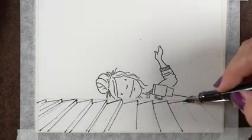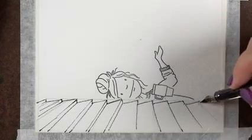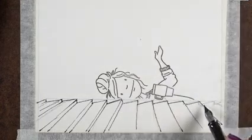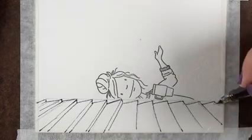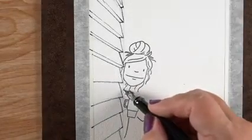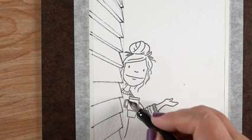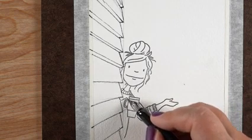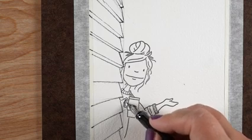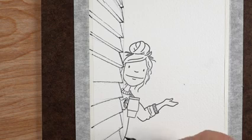So I'm only putting the bottom edge on the top half of the siding and not on the bottom. That may be confusing, but there you go. It's what perspective does. It's one of the reasons why I have drawing classes that talk about perspective. Because even if you're doing something loose like this, it's helpful to have some idea what 1-point or 2-point perspective is. It's really going to help you in creating stuff like this.